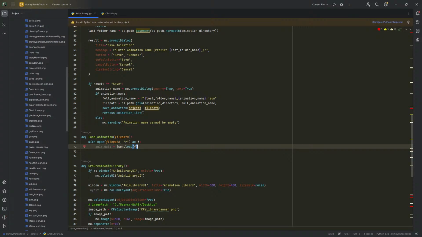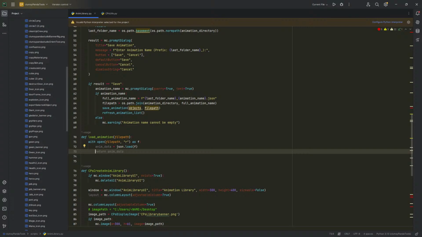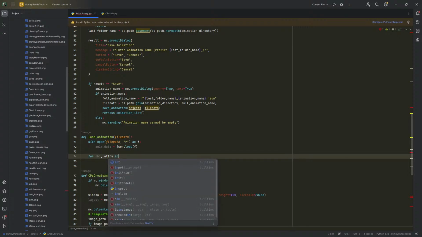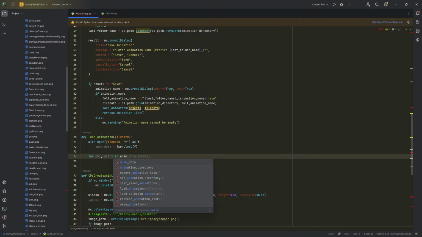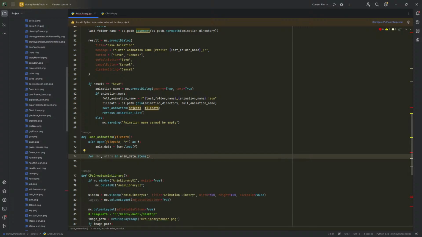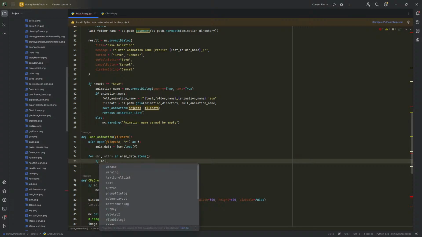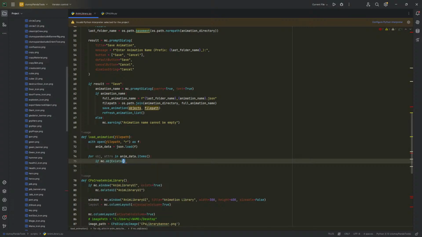And load. Alright, so that item. Object exists.